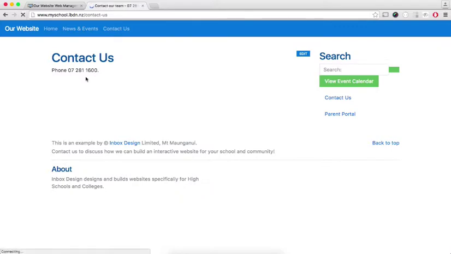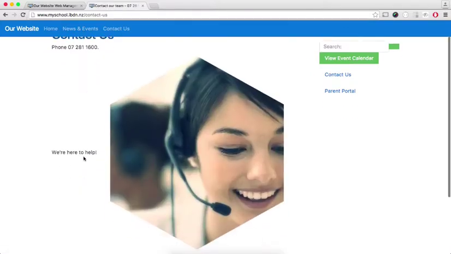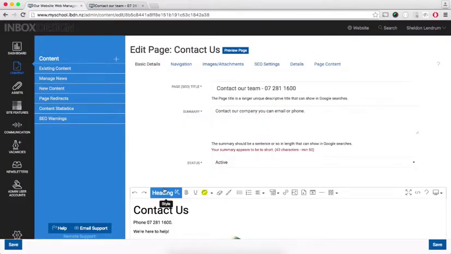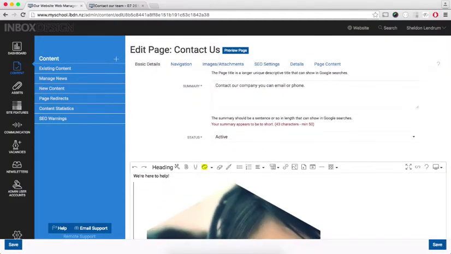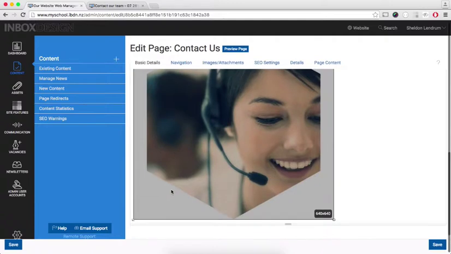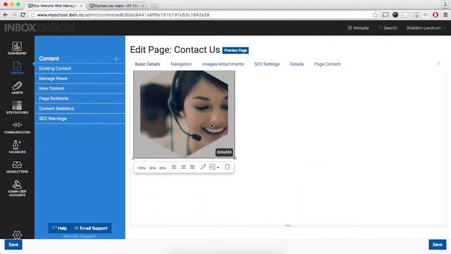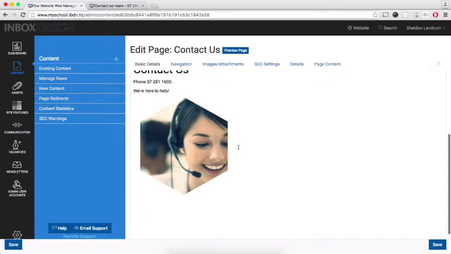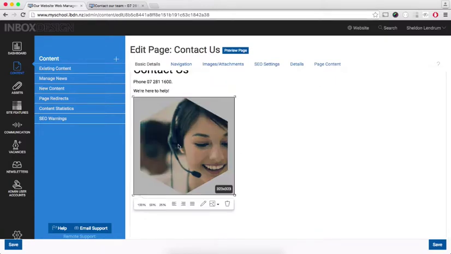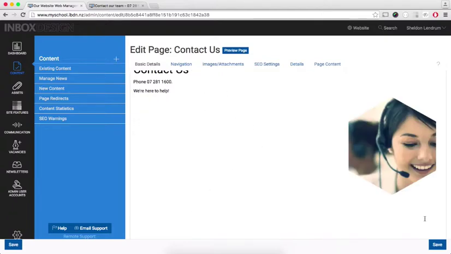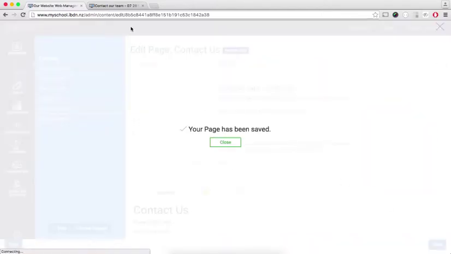So if we go back to our contact page, we'll see here, oh, that's not quite right. So what we'd do is go back down to the editor, add a couple of line spaces, and when we click on the image we can see a little drag handle and some different tools in the toolbar. We can drag that to resize it, or we can apply different alignment and size options right from here.